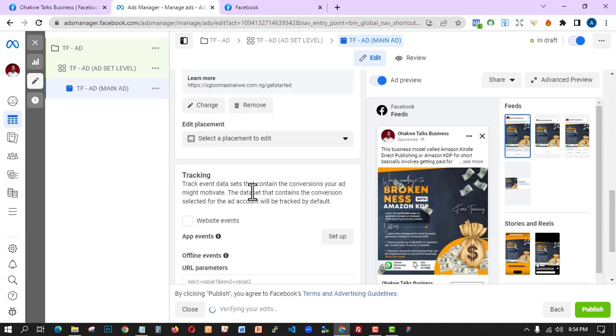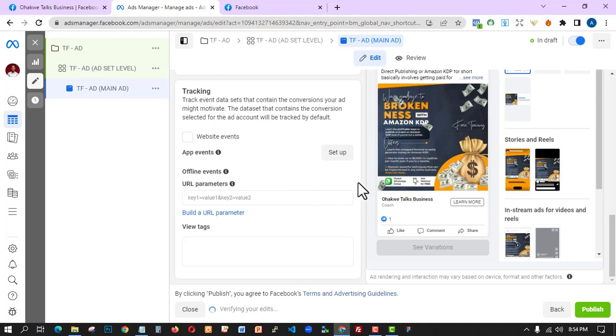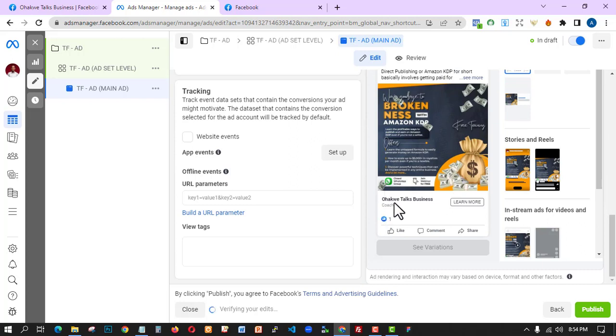We are going to put it, so there's no problem. This is the button we need, right? Then you can change some things here. You can't change some things here because I'm using an already made post. Now is when I'm using the right post. For example, on this campaign I'm building now, I'll write everything from here, my ad copies. This is when I can change some things here.